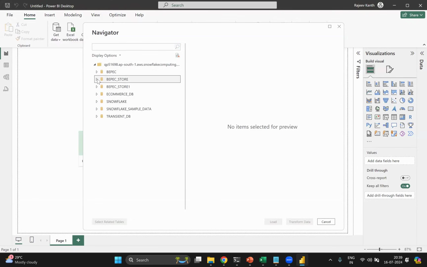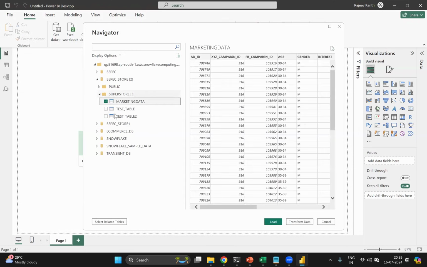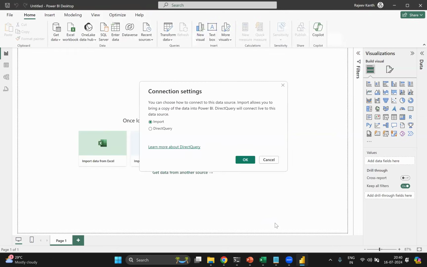So I need to go to my Snowflake. I need to go here. I need to copy the path, click on it, go back to my place, paste it, and you can just remove HTTPS. We shouldn't give HTTPS. And we want to give our warehouse compute underscore WH and click OK.